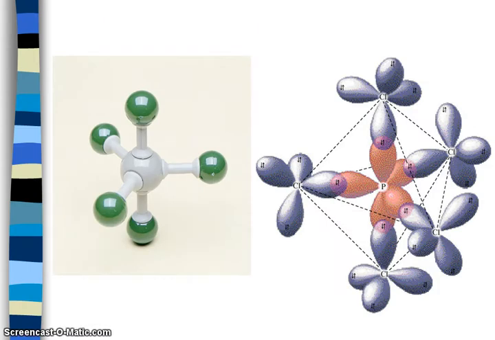So when we look over on the left-hand ball and stick model there, we've got our central phosphorus surrounded by our 5 chlorines. And if we look over on the right-hand side, now we can see that each of our chlorines is sp3 hybridized. 3 of those hybrid orbitals are going to contain lone pairs of electrons. One of those hybridized orbitals is going to overlap with a dsp3 hybridized orbital from phosphorus and form a sigma bond. So we're going to end up with 5 sigma bonds between phosphorus and each of our chlorines in our phosphorus pentachloride model.